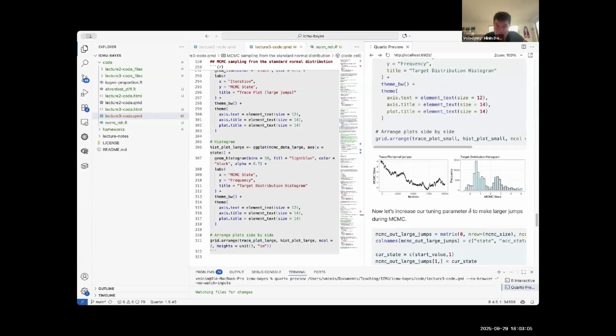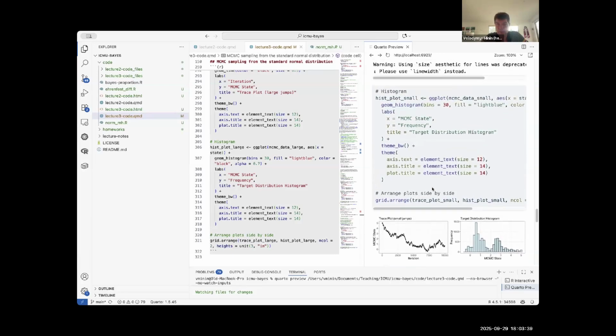Notice I started at 5. It's really far from where the normal distribution should be. The normal distribution is centered at 0, and plus or minus 2 covers most of the values. So 5 is a crazy value for a standard normal distribution. That's why it doesn't like it. It goes down and eventually finds 0. But this looks nothing like a normal distribution because my convergence is very slow. It took a long time to get to stationarity, and I'm not quite there yet.